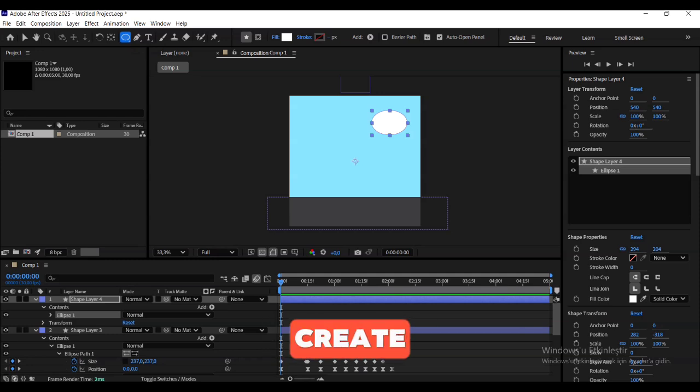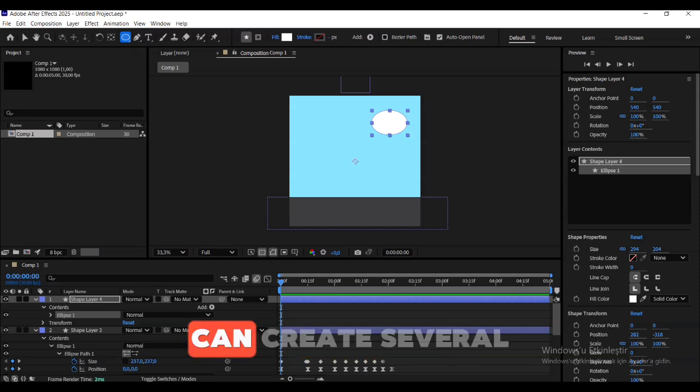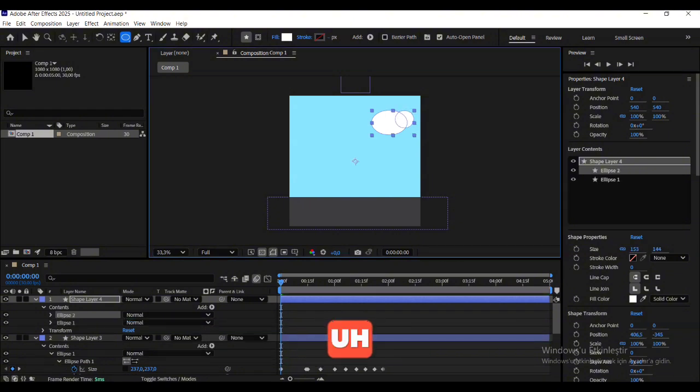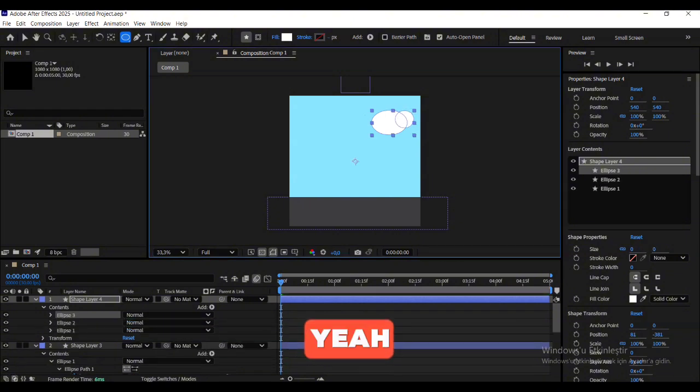Yeah, so make sure that it is clicked on, so that we can create several ellipses under one shape tool. Yeah, like this.